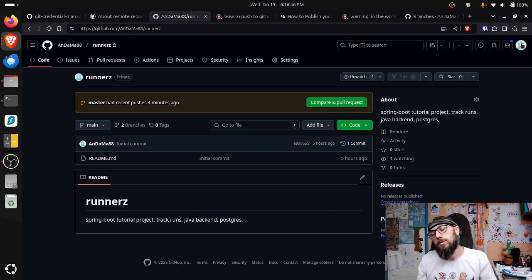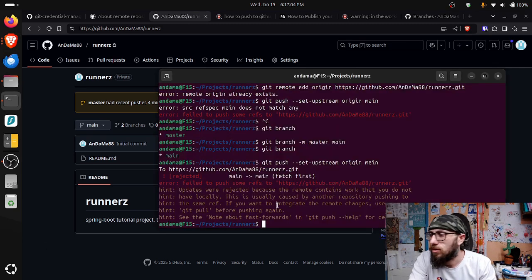How can I... I want to delete this repo. Oh, but I could git push force. Ooh, will that work? Can I do that? I think that's what I really want to do.